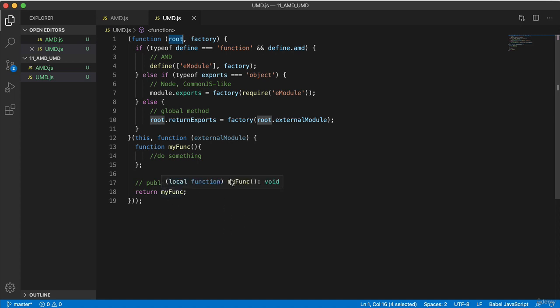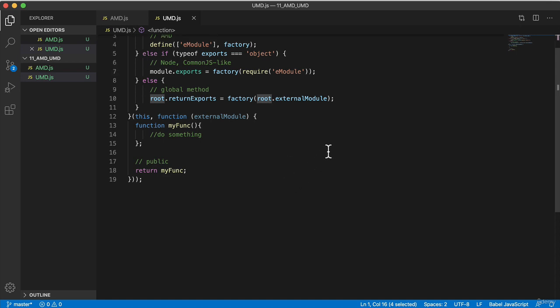Now, I'm not doing exercises on CommonJS, AMD, UMD because we want to focus on ES6 modules, which we'll be doing in the next few topics. But it is important to be aware of them, to understand the type of code they use so that when you see them, you can recognize it and know what to attribute it to. So that is AMD, UMD. Let's now move on to the next topic.